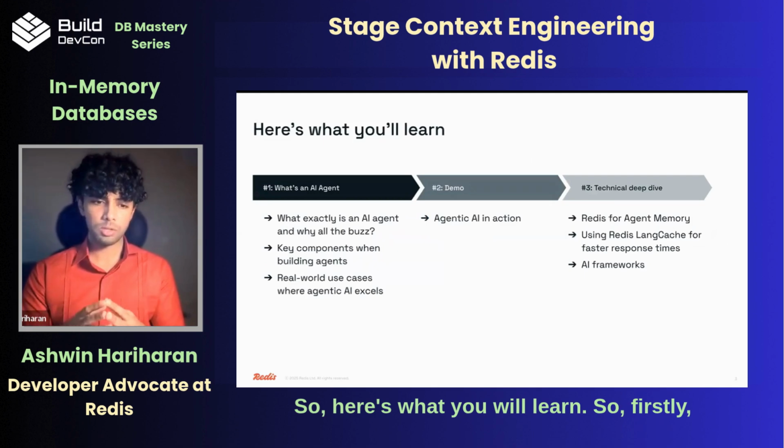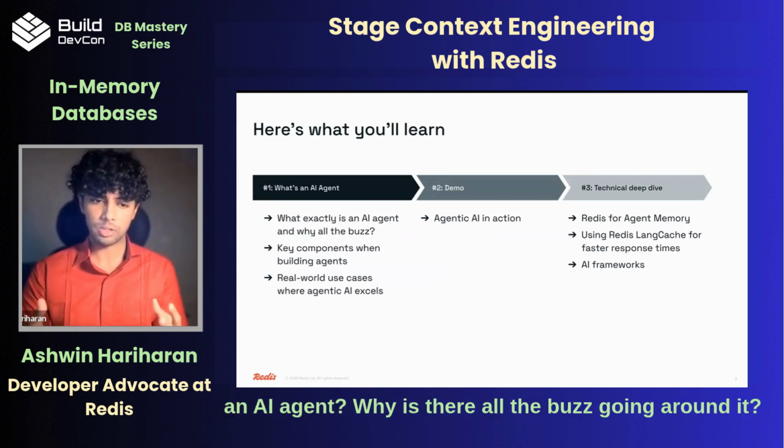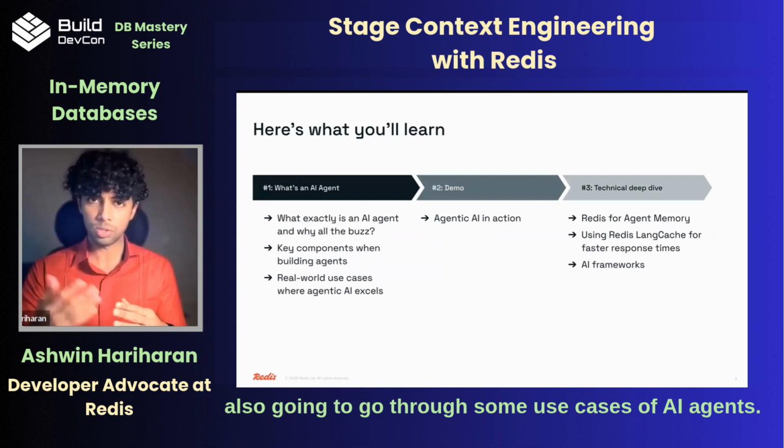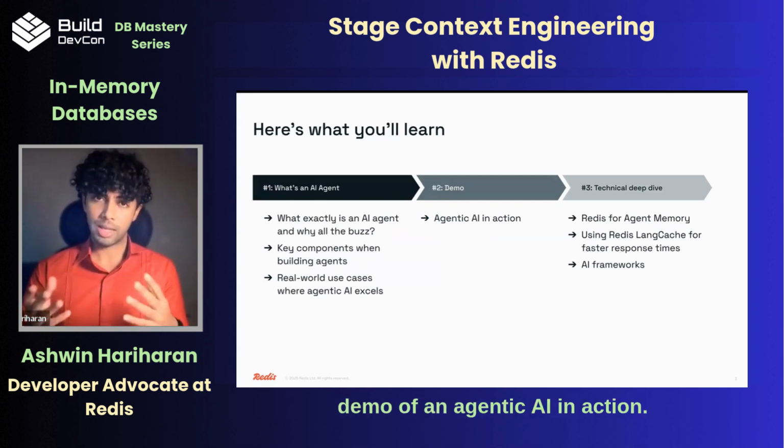So here's what you will learn. Firstly, we'll start with, what exactly do we mean by an AI agent? Why is there all the buzz going around it? And what are the key components? And then we're also going to go through some use cases of AI agents. And then we will see an actual demo of an agentic AI in action.